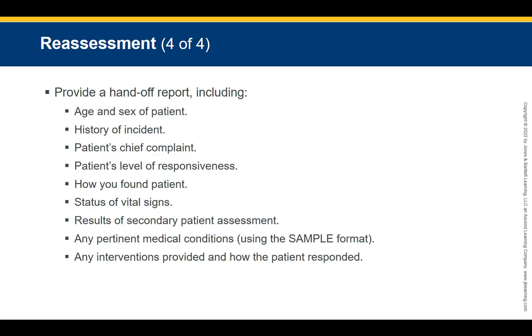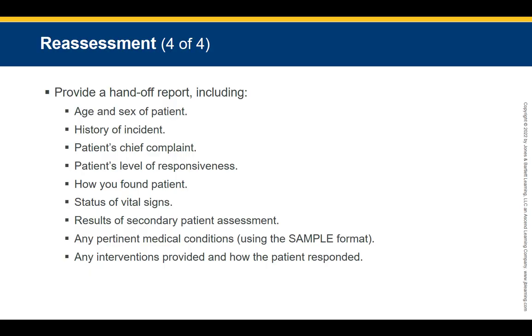What's going on with the patient? Give them the chief complaint, level of consciousness, how you found the patient, right? Give them the most current set of vitals. If you did a secondary assessment, what are the results of that? Any reassessment that you did, give them the results of that. Give them pertinent medical conditions using the SAMPLE format.